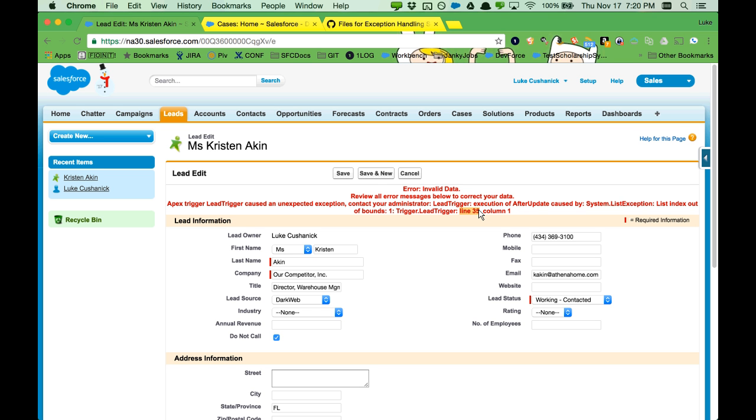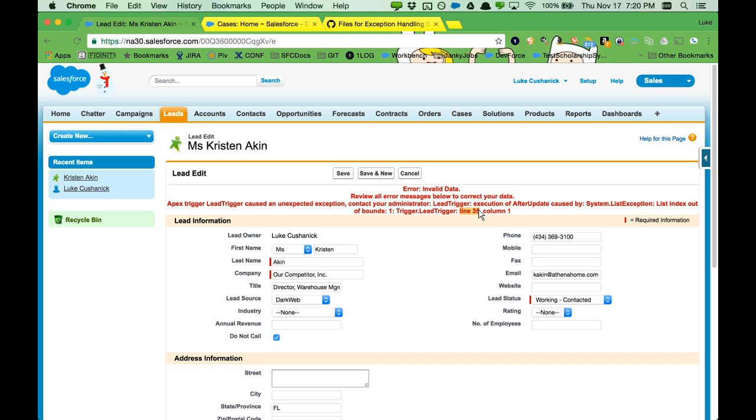Additionally, the developer that wrote the code that is listed as the created by for that Apex trigger will get an email to their user's email address, and it will give you some details of the error message.